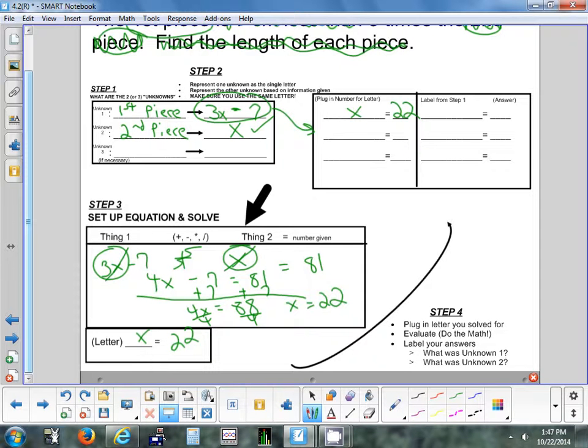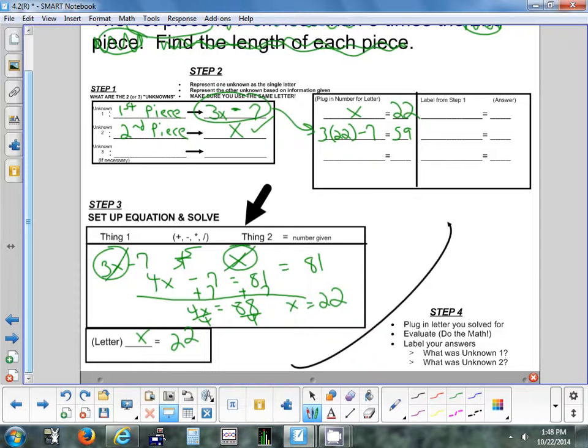Go ahead, Kayla. 3 times 22 minus 7. Okay, but if I'm going to plug it in for this, oh yeah, you're right, never mind. 3 times 22 minus 7 equals 59. Because we got 66 minus 7, 59. All I did here was, guys, this was my 3X. I took X and all I did was plug in 22 for it. In this box, I just rewrote it and put in 22 as X. That gave me the 59.